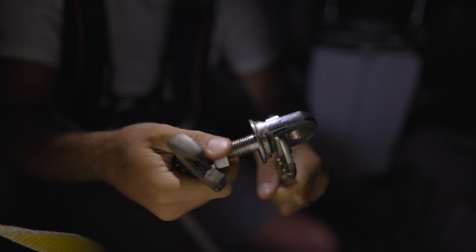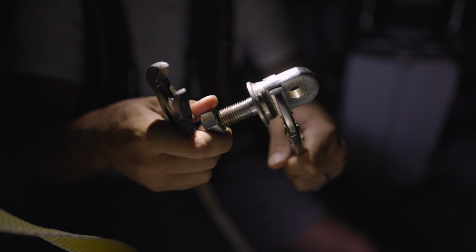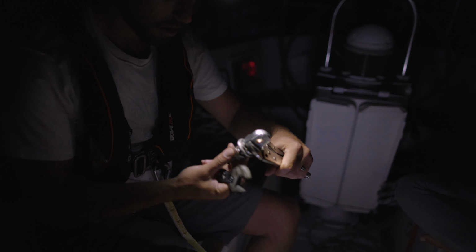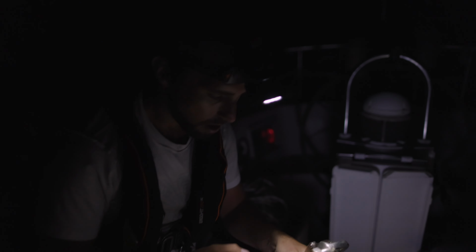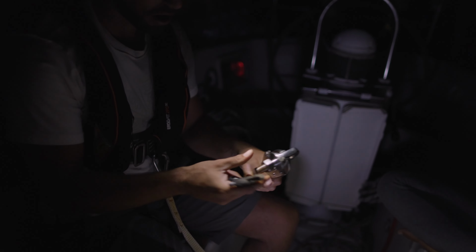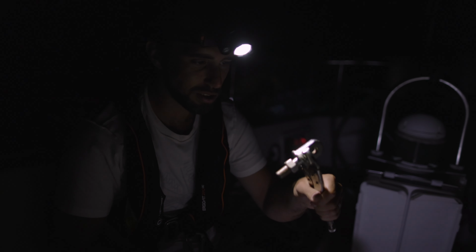So we're just trying to see if that nut will actually go on that bolt. Yeah, it's quite a stiff nut, so just making sure we can get it tight on the deck. So Tim found what looks like a spare. The hole's the wrong size, and it's obviously an old one. The thread's a bit worn, so I've put some WD-40 on and had to file off the end a bit to get the nut to work, but we're going to try and fit this and do something with it.